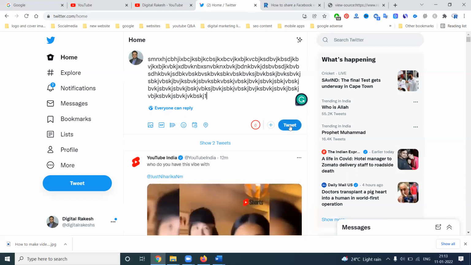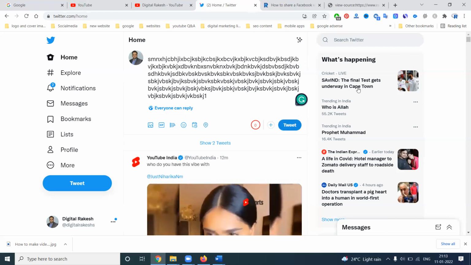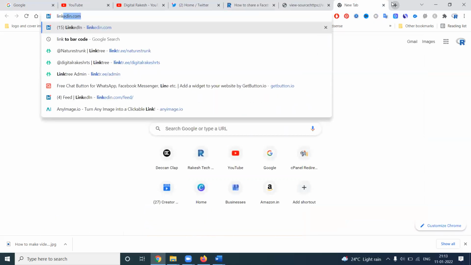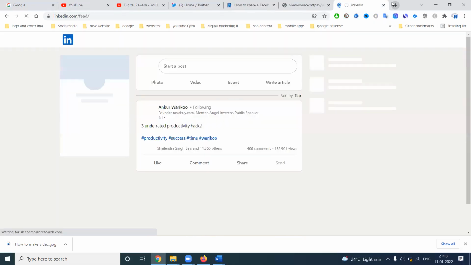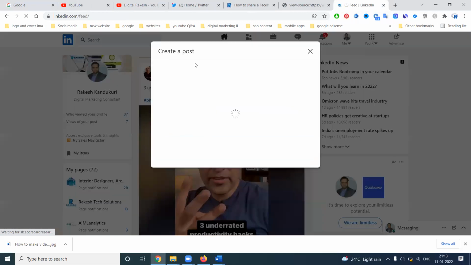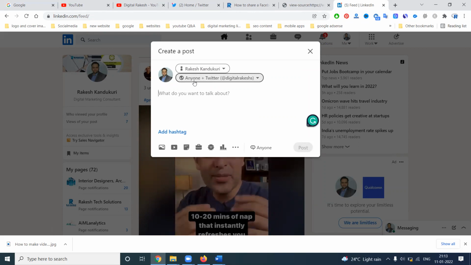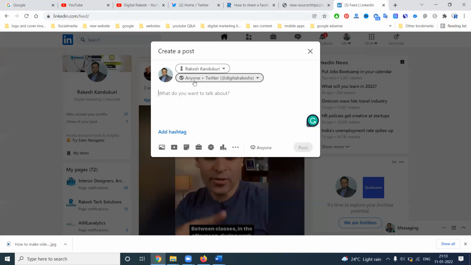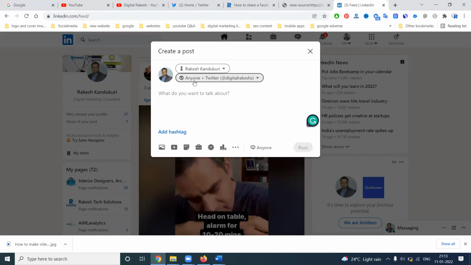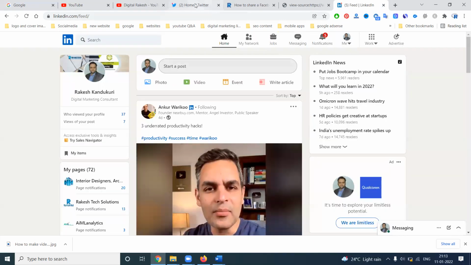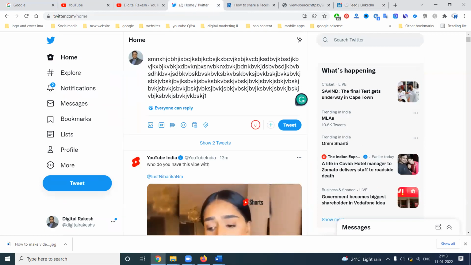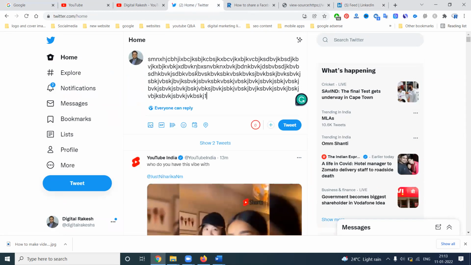But compared to LinkedIn to Twitter sharing, there is one more option. For any particular LinkedIn account, whatever content you share, there is a feature called LinkedIn with Twitter. Suppose in LinkedIn we use more than 280 characters. What will happen? Up to some characters will show on Twitter, and the remaining will be shown on the LinkedIn option. Any kind of content up to 280 characters will be supported.